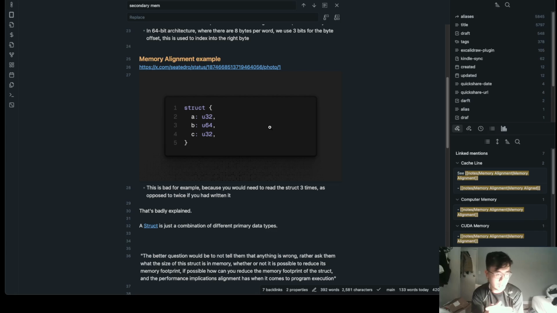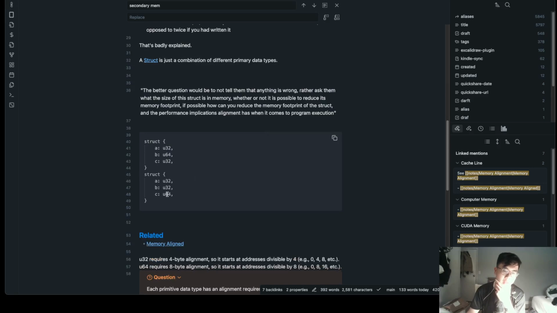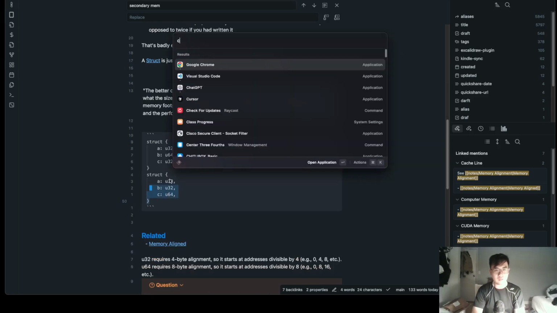I guess we can actually see the size of it. So it would be the size of 20, but if you had it like 4, 8, 4, that would be the size of 16. Is that true?